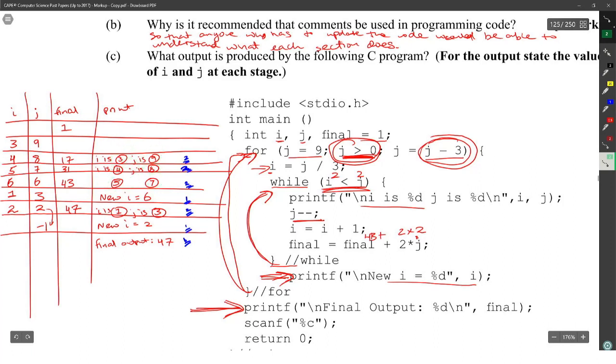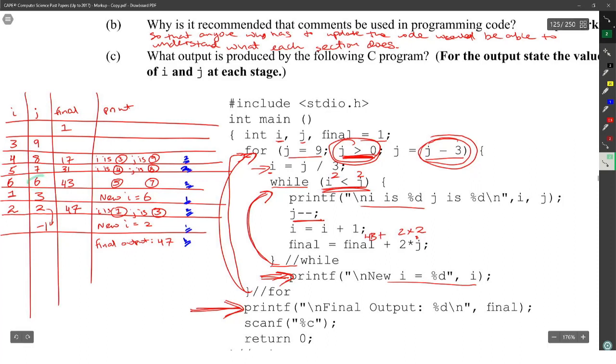You should be good. Once you get to the point where it says new I is equal to 6, which is this part here, what would happen now is that the for loop had to kick back in. But because the for loop has to respond to the value of J, and J changed when you divide J by 3, and J kept going down all the time. So J started off at 9, then it went to 8, then it went to 7, right? So once J reached 7, the loop will go up and take whatever value you have of J at that point in time and subtract, and J would end up being 3.